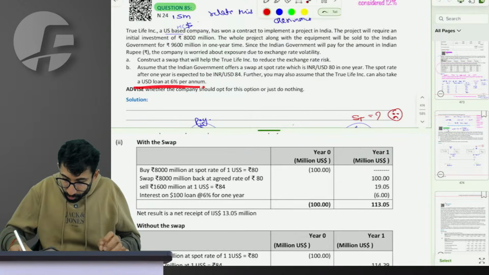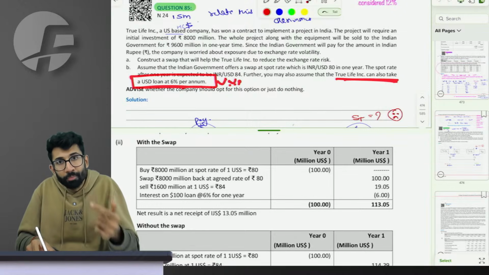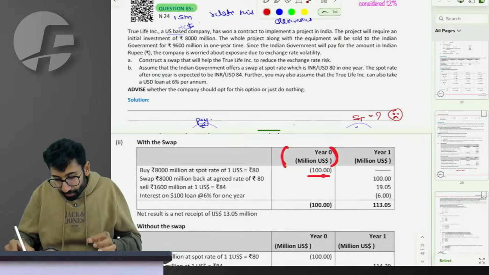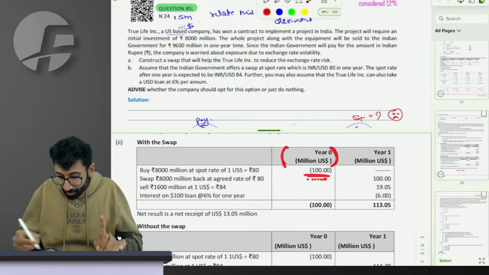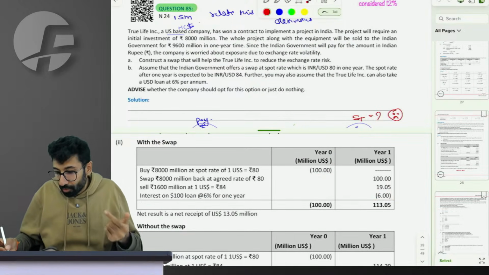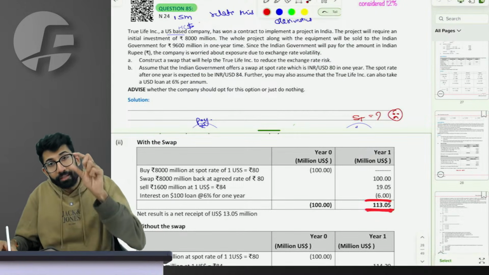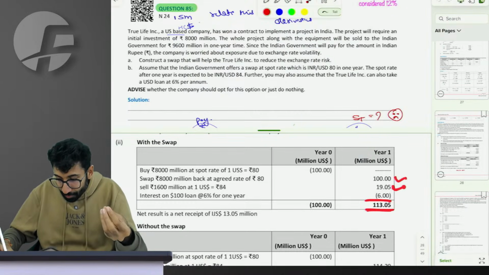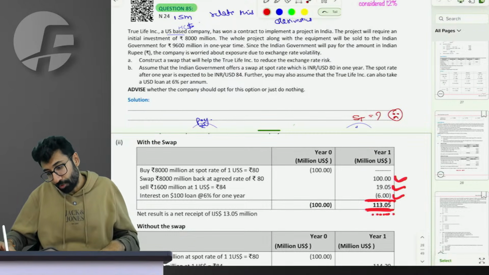Sir, last thing. Examiner says the interest on USD loan is 6% per annum. So remember to make use of this information. Sir, how do I use it? Assume that this $100 million you borrowed for 1 year at the rate of 6%, you have to repay 6 million interest. So the total inflow, that 9600 rupee that you received when you sell back in dollars, it is 119.05, from which you pay 6 million interest, it is 113.05.